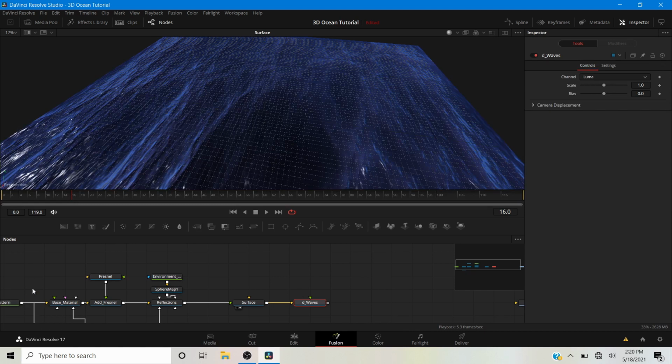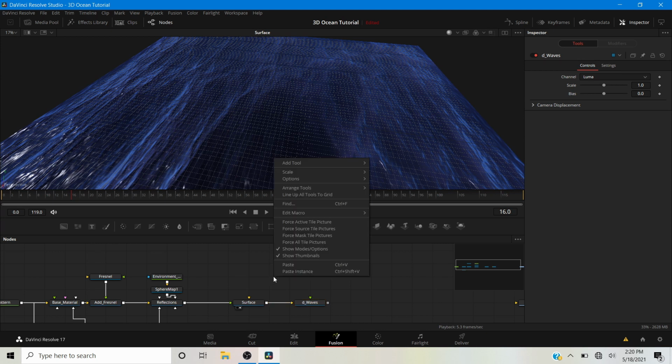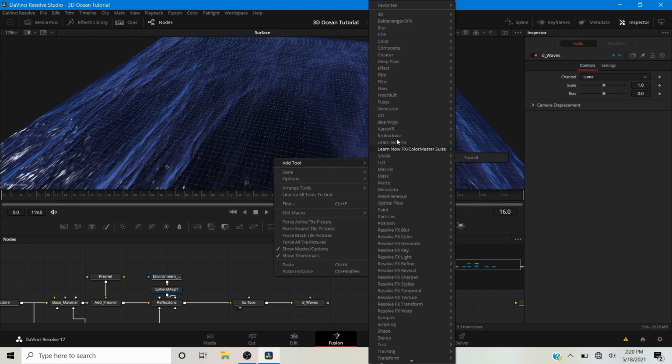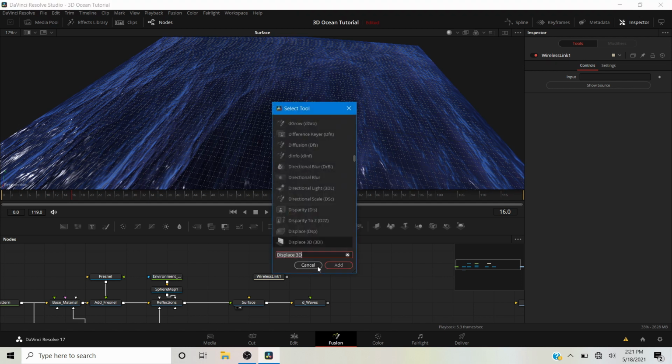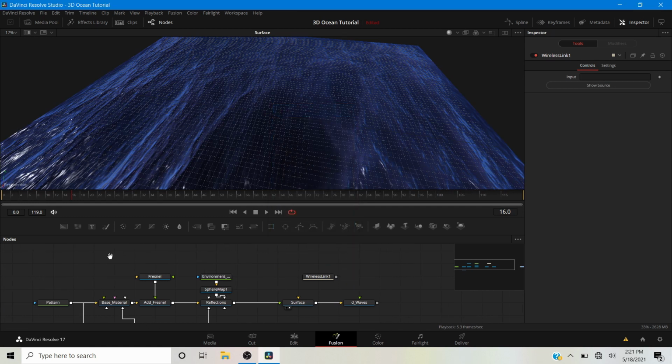We're just doing this for the sake of keeping the flow clean. So what you can do is right click on the flow, go to add tool, flow, and wireless link. You could have done that with control spacebar, search for wireless link, but I just have so many of them here I don't know which one is the original. That's why I use the menu like that.